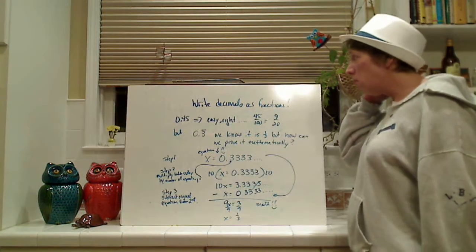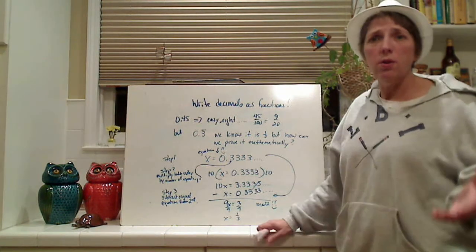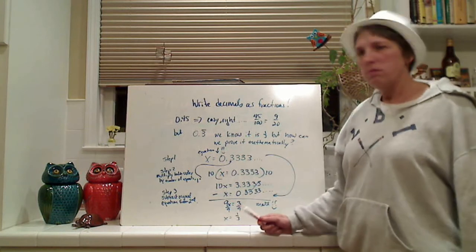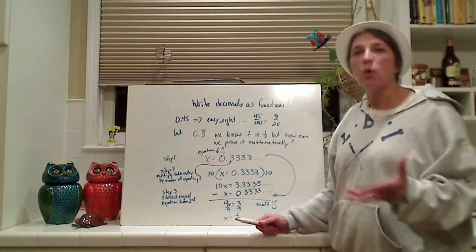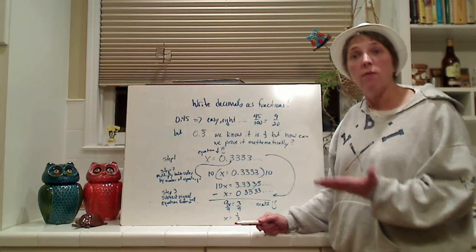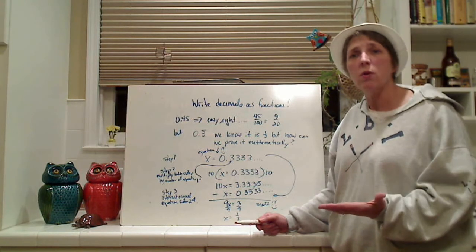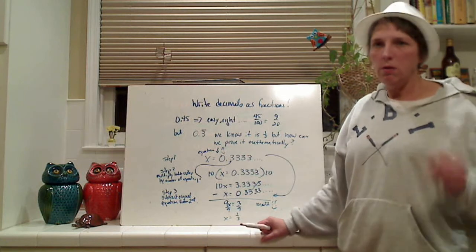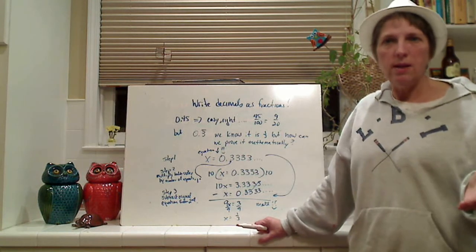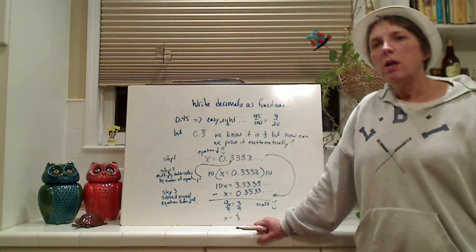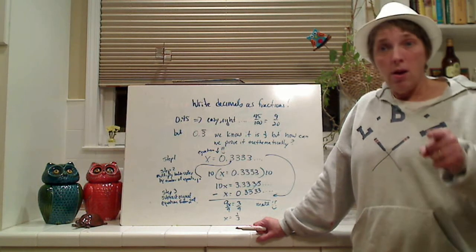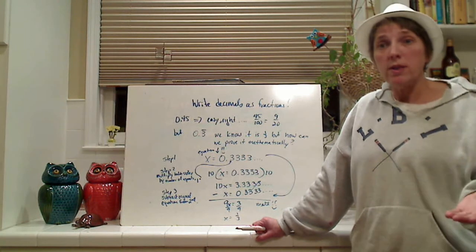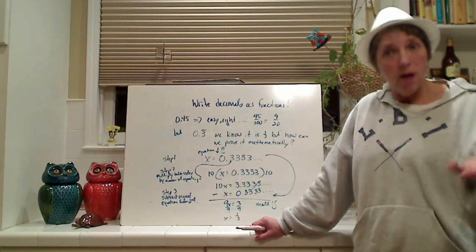Okay. So you're going to learn that we're going to write decimals as fractions. 0.45. That's pretty easy, right? Because it's 45 hundredths, so you write it as 45 over 100, and then you have to simplify it to lowest terms. But 0.3 repeating, I know it's got the bar over it, which shows it's a repeating decimal. That's not so easy. Now, you know 0.3 repeating is 1/3, I hope, and 0.6 repeating is 2/3.